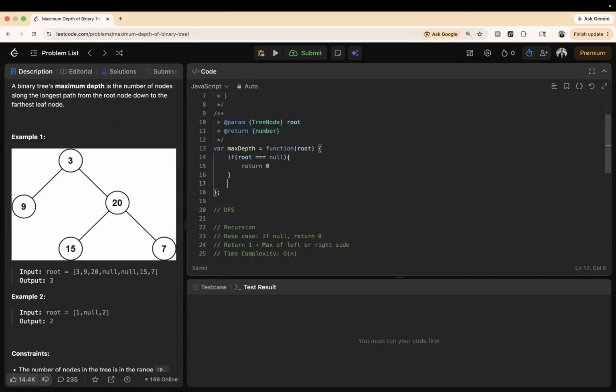And now we know we're going down a level, so it's going to be 1 plus math.max, calling this function again, passing through root.left, or the right side.